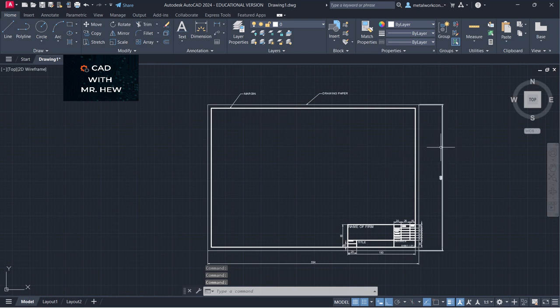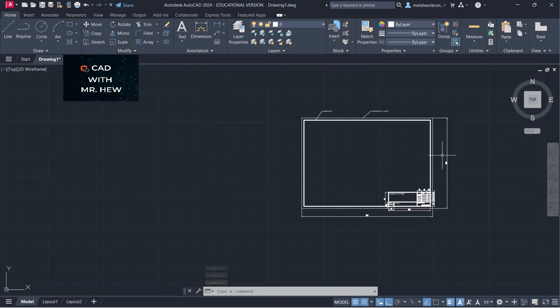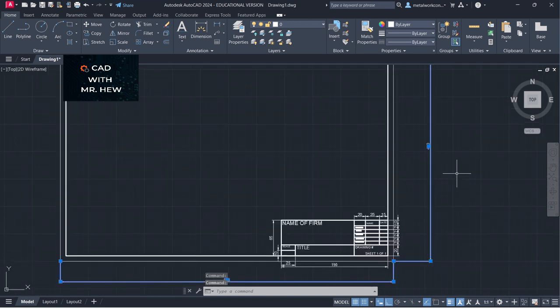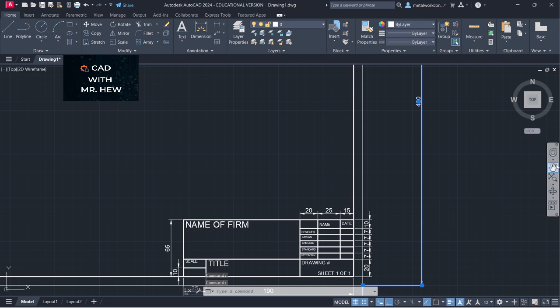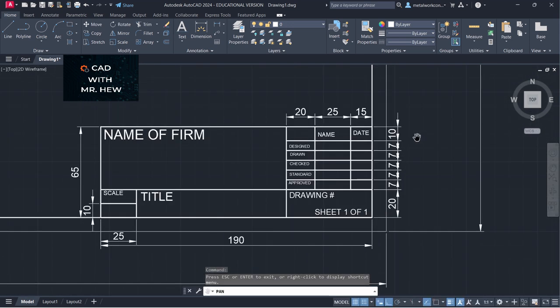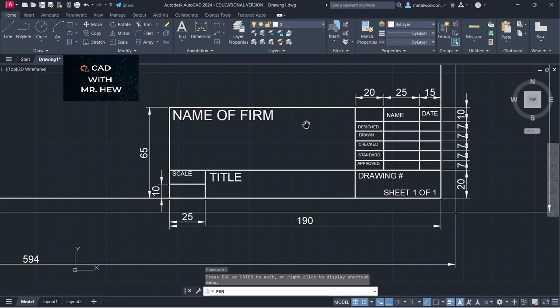If I put these dimensions on it, so I put this, this, this, this.